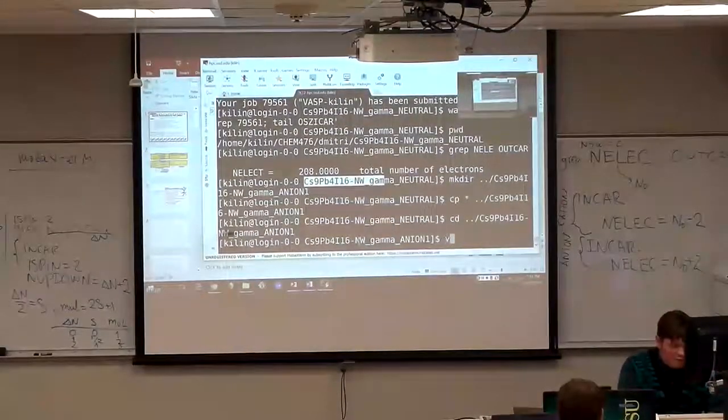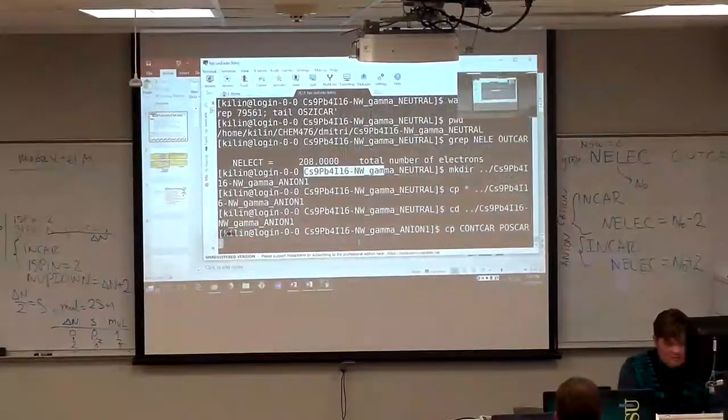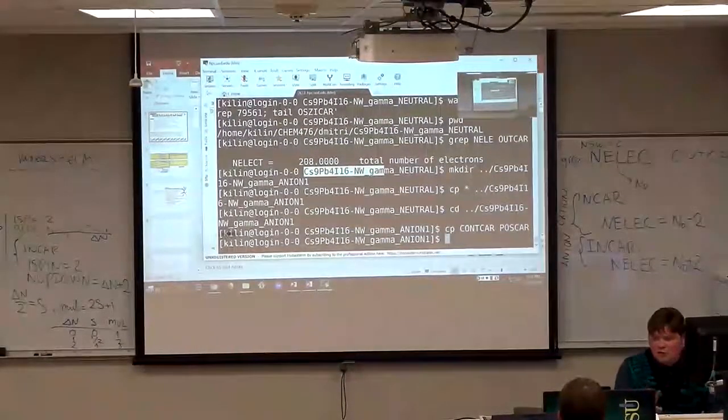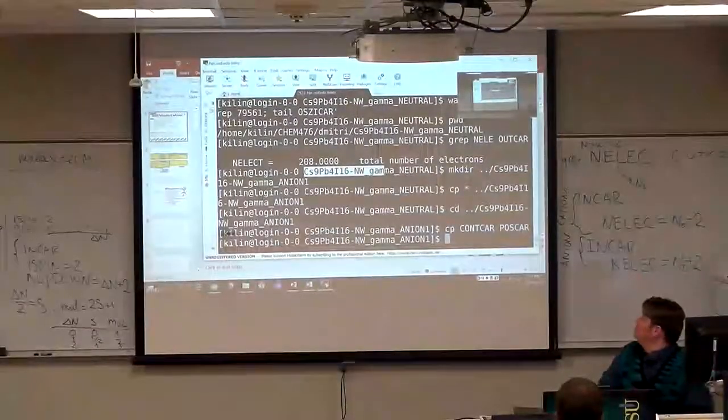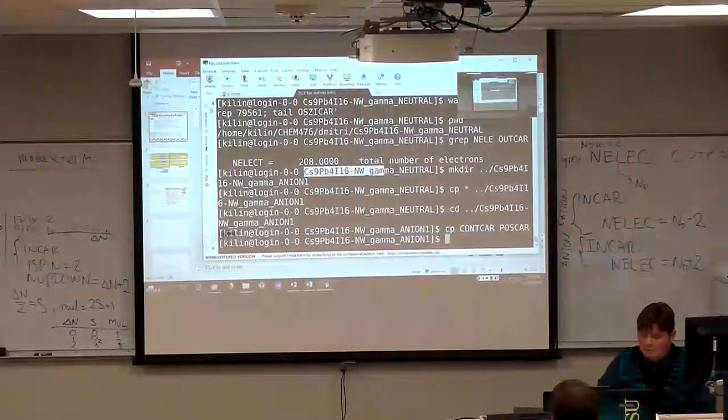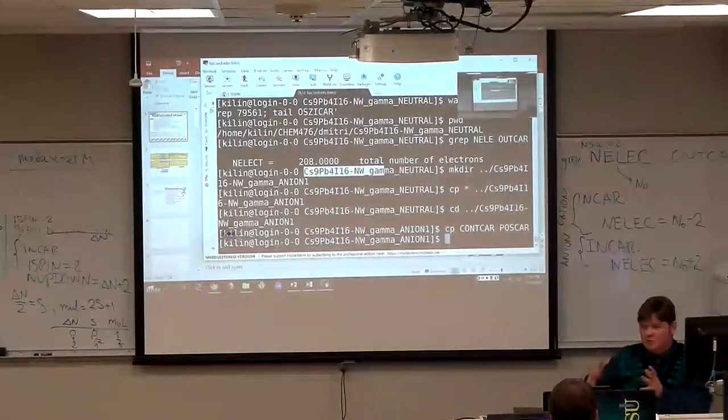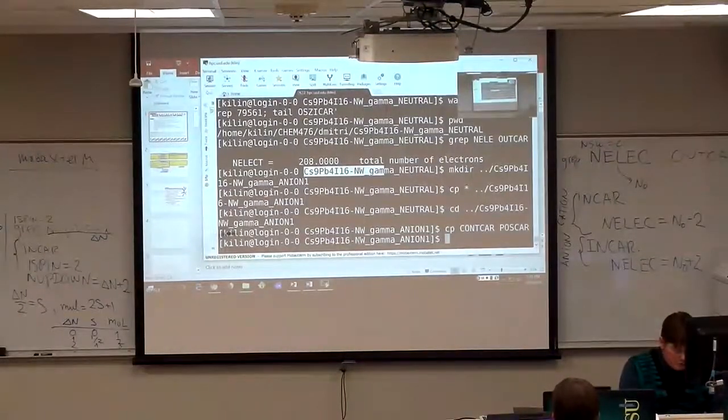So and modify. Always, if you do not know what to do, copy CONTCAR into POSCAR. If the geometry was not changed, it will not hurt. If the geometry was changed, you will keep consistency. So vi INCAR.